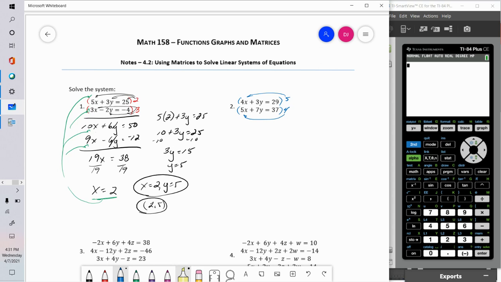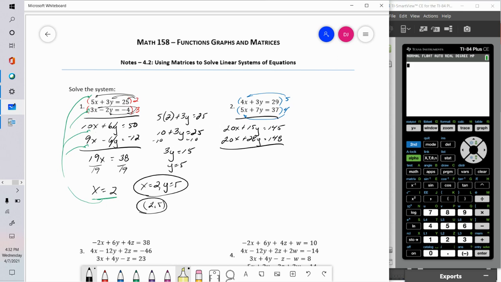Now you're correct that one of them is going to want to be negative. I can decide that now. I don't need to decide that now. In fact, what I'm going to choose to do is I'm going to choose to wait. If I simply distribute the 5 to the top equation, it becomes 20x plus 15y equals 145. And when I distribute the 4 to the bottom equation, it will become 20x plus 28y equals 148.